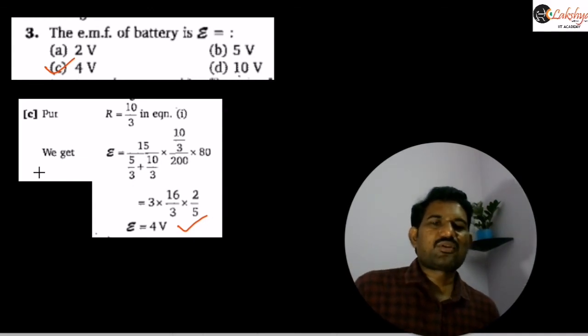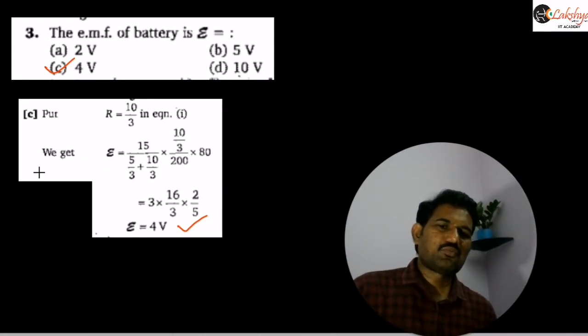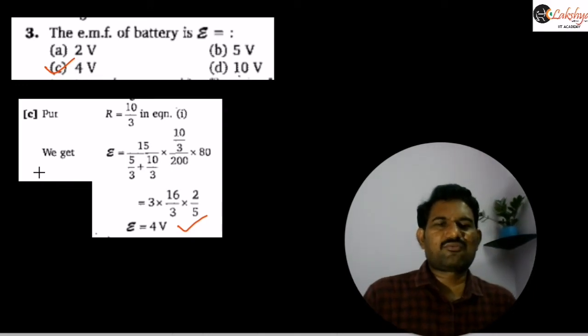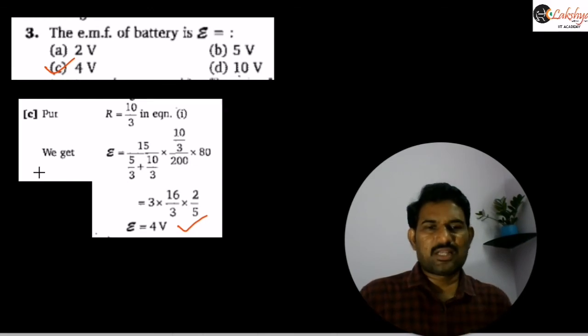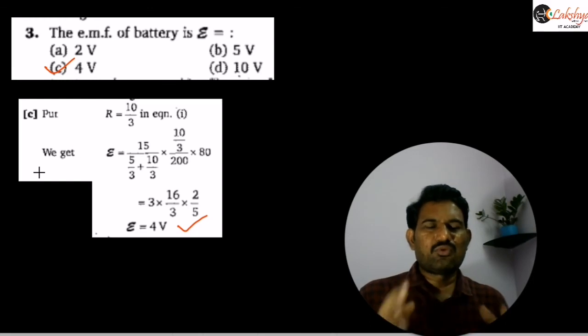So those are some problems based on the potentiometer. Most of the problems regarding the potentiometer will be like calculation of the potential gradient. Potential gradient calculation is very important in potentiometer problems, and then balancing that potential gradient across the EMF of the cell in the secondary circuits, right? So these are some problems, and practice the remaining problems from the material and other worksheets which I will solve soon. By solving those problems, you will get more idea about this.